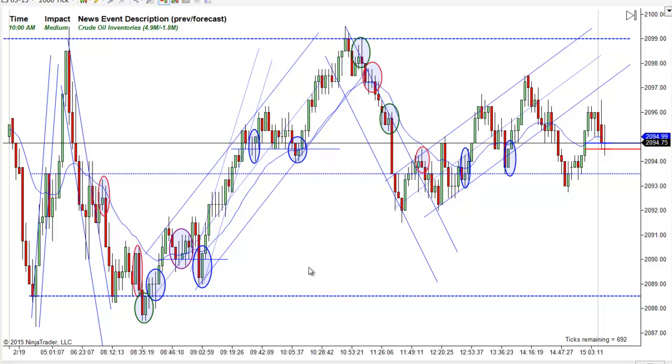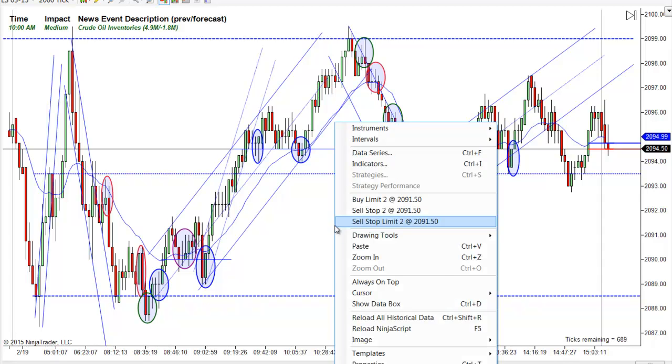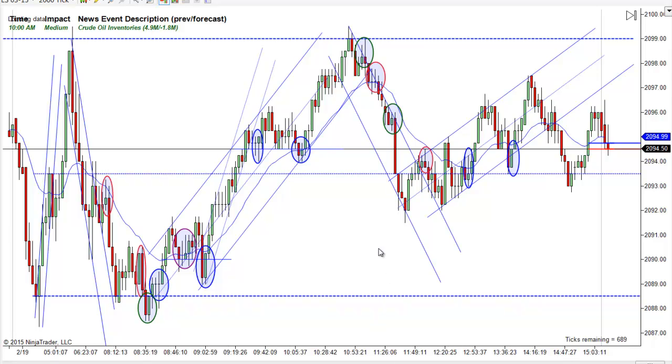But I'll get emails and it just tears people up because they can't get their chart to look like mine. But that's just the way tick charts are. And yours are not going to look like mine, and mine's not going to look like yours. I could actually refresh this chart and it would change, because it would put historical data in there and it would look a little bit different then. And let's just do that right quick. I'll just show you, and you watch. It'll change a little bit from what it was earlier.